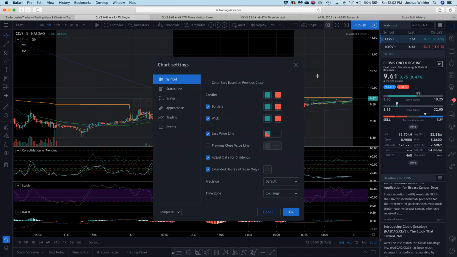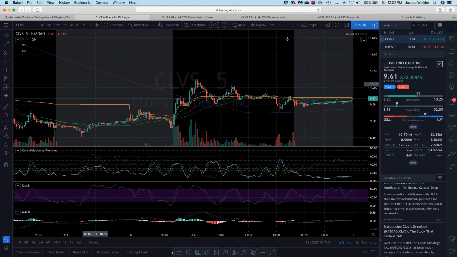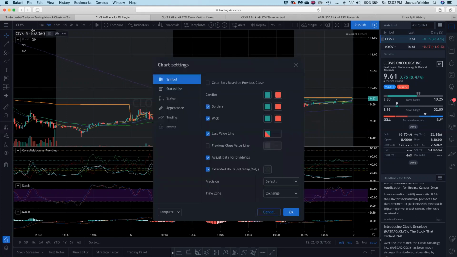Same thing. So symbol. Yeah, and this is a good point because there's a few things. If you look up at this top in this area here, you see this percent change. We'll cover that in 2 minutes. But I don't use this. Honestly, I don't know what this means. The color bar is based on previous close. I've not used that. Dark Side, do you know what that option does? I've never used it.